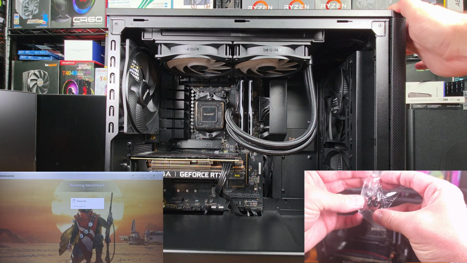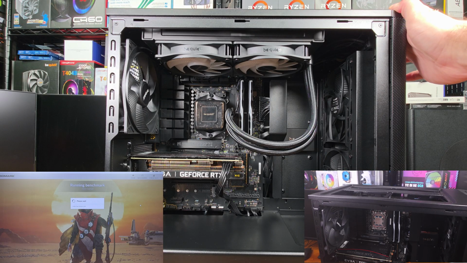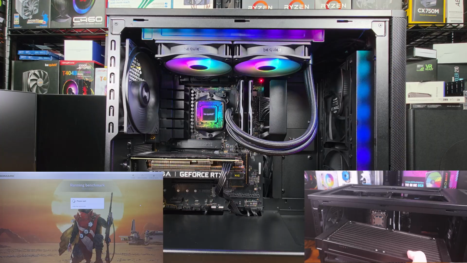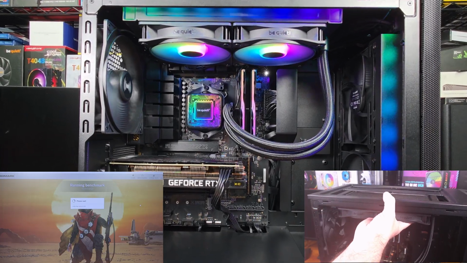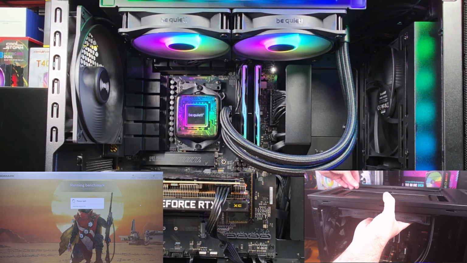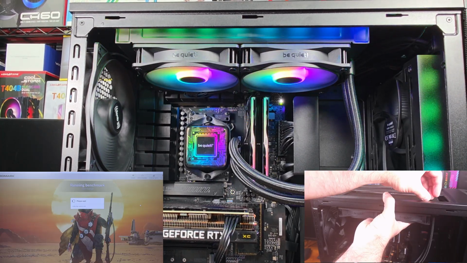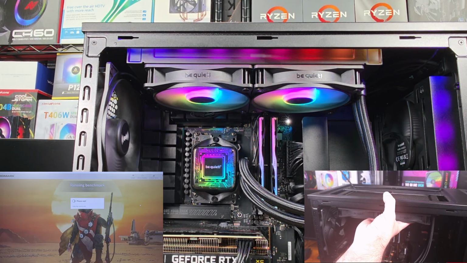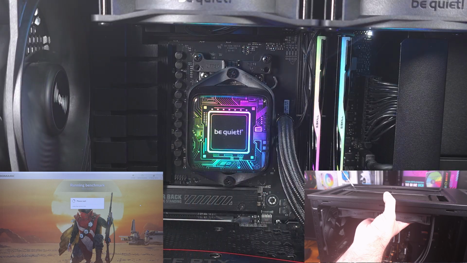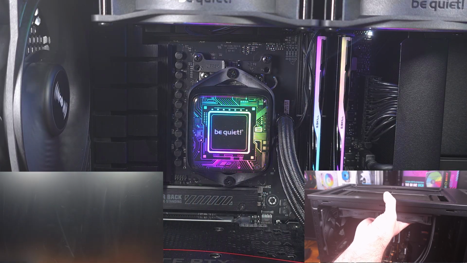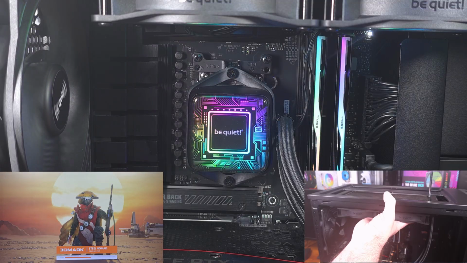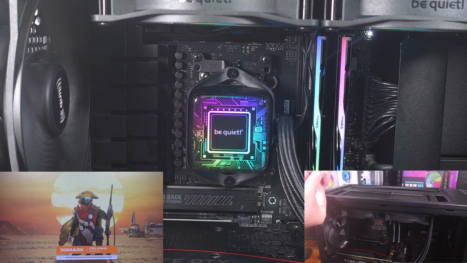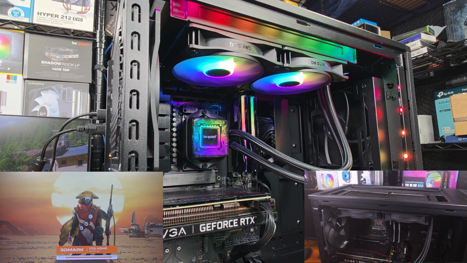All-in-one water coolers will always lose liquid over time, no matter which brand you end up buying. It basically just evaporates through the tubing. There's nothing you can do about it, so I really like it when manufacturers include a refill port. Be Quiet even goes one step further, and they actually provide a premix bottle of liquid that you can refill or top off over time. I really like to see that, and I don't actually know of any other brands that are doing this, so very nice. You can always tell that they care about the product. This will actually help you keep this cooler through quite a few system upgrades as well.